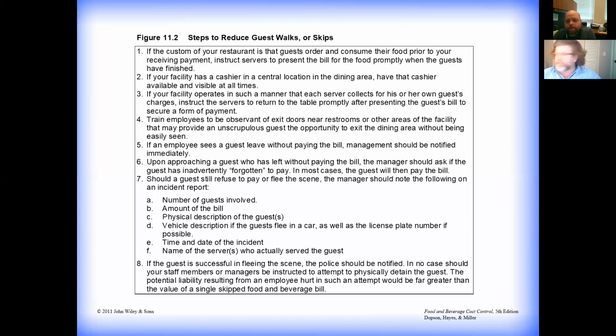Well, if you do have a cashier and they notice somebody just walking out, it's going to be a little more obvious for them. A server tends to have multiple tables going on and many plates to balance. Hopefully they notice right away when they get up and out, but it's also on everybody to know the signs and pay attention.